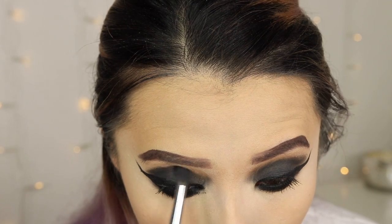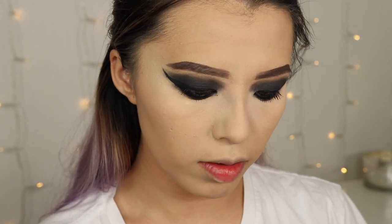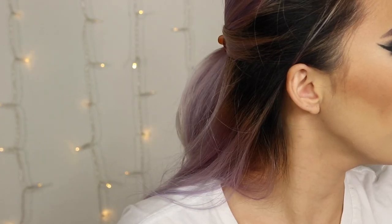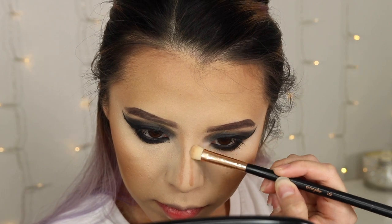I feel like my eyeshadows are too blended so let me add more of that black. Whoa, I kind of dig it! I actually kind of dig it — now I look more like a cat woman. For my favorite part, I'm going to bronze and contour. I'm going in with the Tarte Clay Play Face Shaping palette, starting with the bronzing shade Terracotta first. Whoa, that is really really pigmented, you guys — no joke.